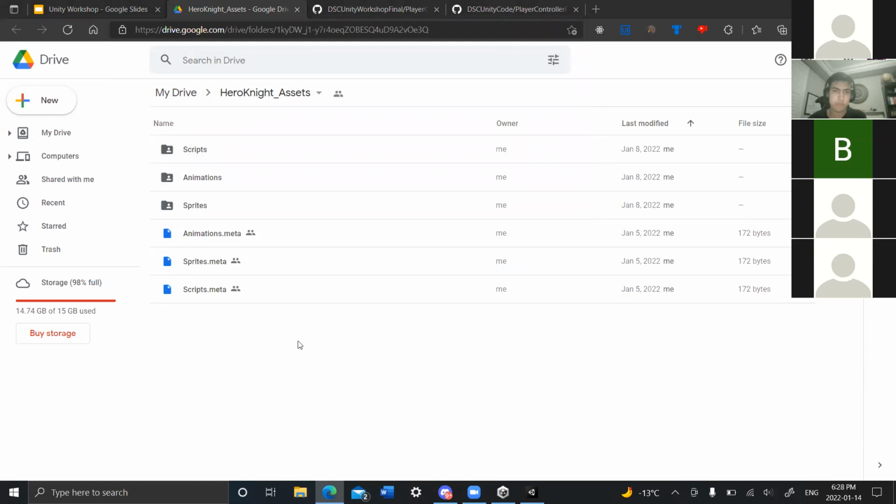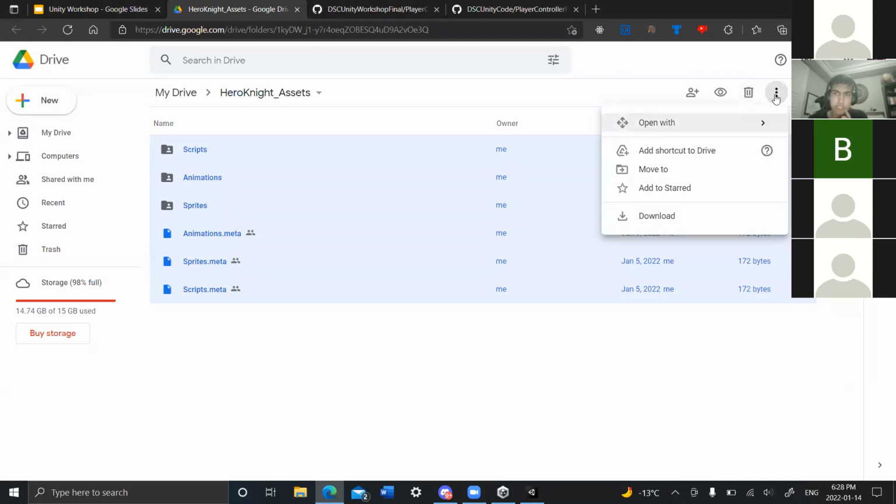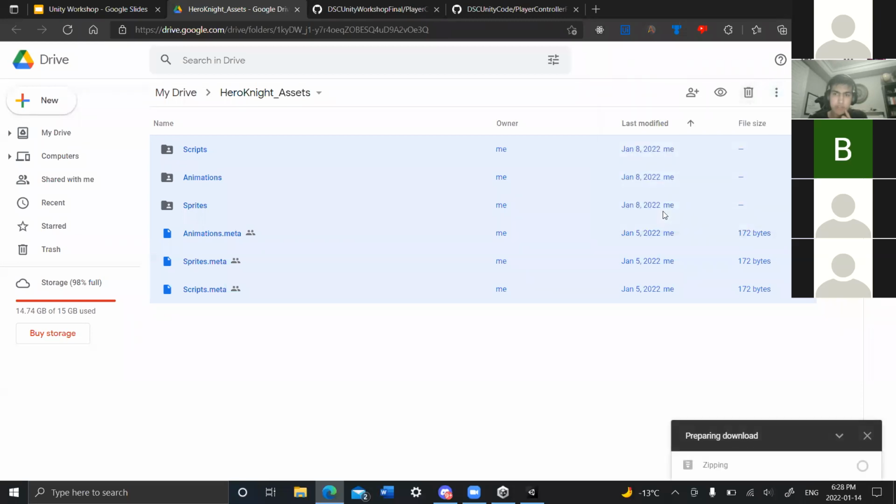Okay, so what we want to do from here is to download all the assets. We're going to click on this and shift click. Make sure you get the .meta files. A .meta file is literally like a memory of things that I did to these files. For example, it remembers that I split the sprite sheet into multiple sprites, or that I modified some things in the script as well. So those are very important to download. So just download all of these.